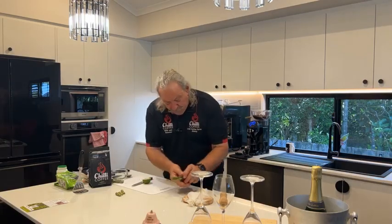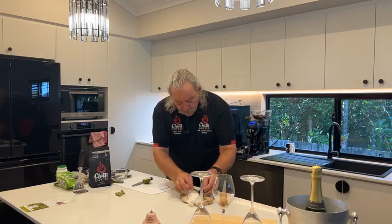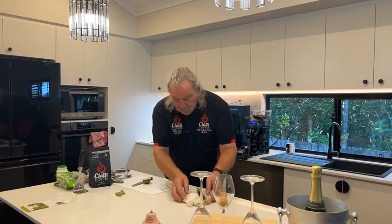So there it is there. We're going to leave that right there. That's going to go in with the fish shortly. Boom, boom, boom, boom. Sticky, sticky, that's sticky.